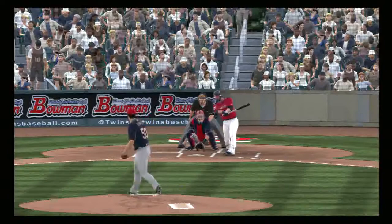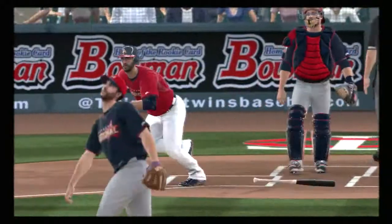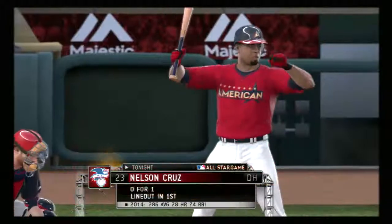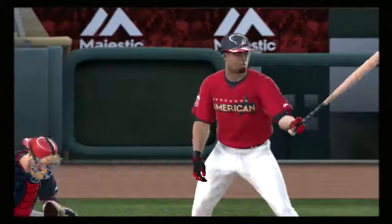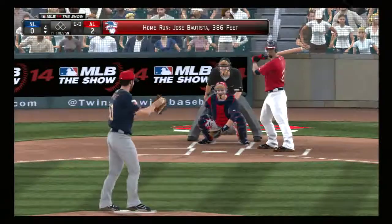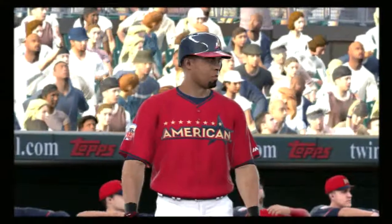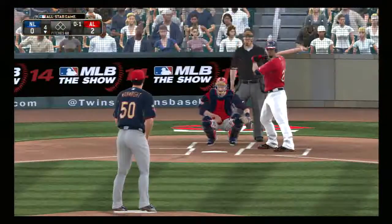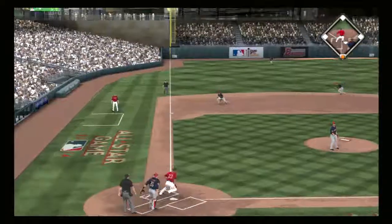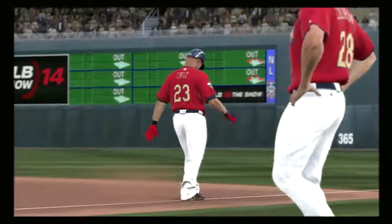Well, he's been the entire show here tonight. Remember, he drove in their only run earlier, and he continues to have a nice game as he launches this one way at it. Nelson Cruz will stand in, a line-out victim his first time. And this ball hits sharply toward the first base coaching box. It's a foul ball. Grounded to third. Throw on to first, so a good comeback there as he gets the first out of the inning.